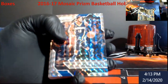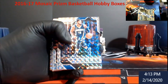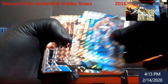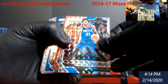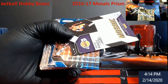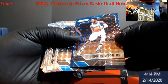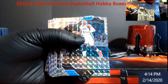Alright, let's take a look at some Mosaic from 16-17 — the hunt for Ben Simmons. Oh my gosh, I forgot how hard these are to read. Paul George for the air bill embed. We do have a red of Julius Randle. I was trying to remember if these were numbered or not — I don't think so. Blue of Wiggins — I couldn't remember if Wiggins' rookie year was the year before Russell Westbrook.